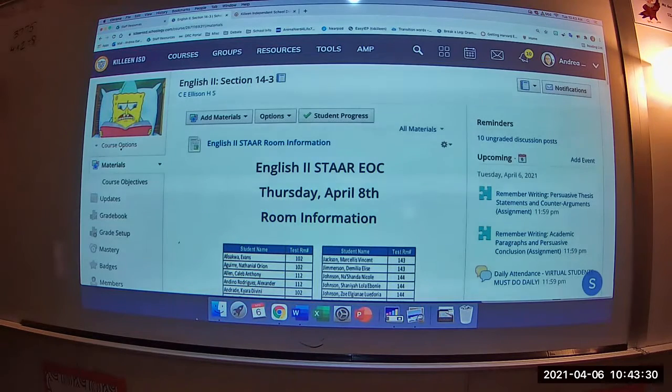What separates a 1 from a 2? You remember? No, I don't. A thesis statement. A thesis statement, right? A 2 from a 3 is that it's a thesis statement plus support. Okay? What is your support? Your 2 academic paragraphs. So today I'm going to run real fast through these so that we can figure it out. Okay.